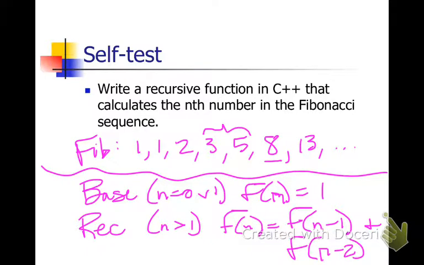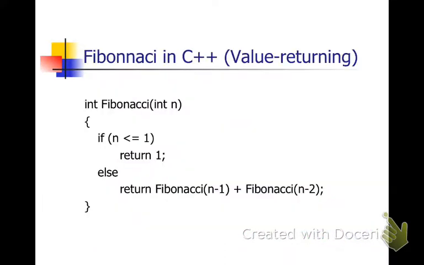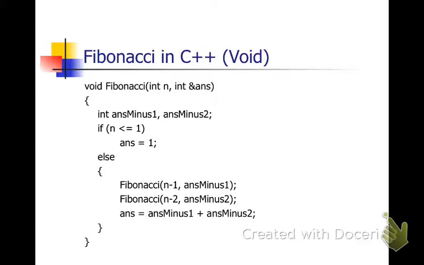So, if I were to look at this in code, I would see it a couple of different ways. Here it is as a value returning function, where in this case I pass in n. If n is less than or equal to 1, return 1, else return the result of this expression. Well, in order to evaluate this expression, I'm going to have this call to the function and that call. Before I can do it, I have to have both of those calls done. So that's what it looks like. Value returning, you can also write this as a void function.